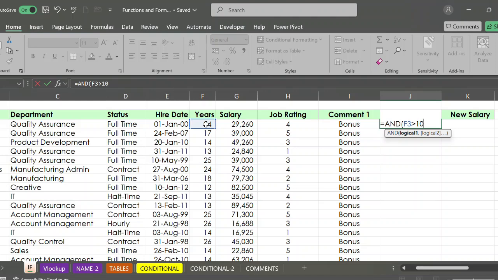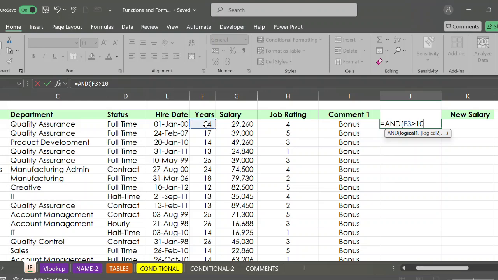There's another argument. I can decide to do only one of these logical tests, but you can also add more, up to 255.